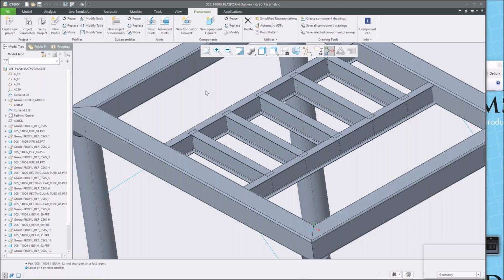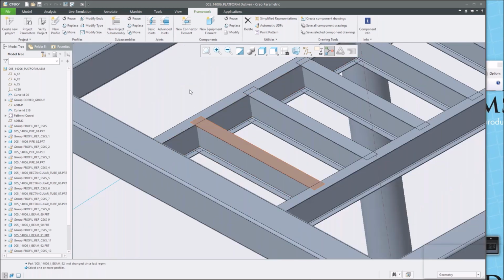All right, so there are the beams. Now, the next thing I want to go through and configure is the brackets to attach them. So I'm going to go ahead and do that as well. I have the cross beams that I've defined. Now I want to create the connectors between them. I'll come back to the joints in just a moment. I'll go ahead and do the connectors.